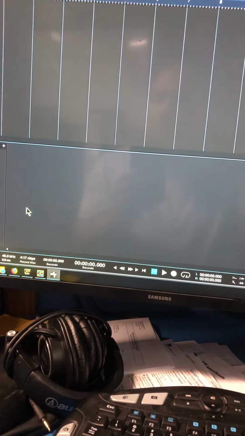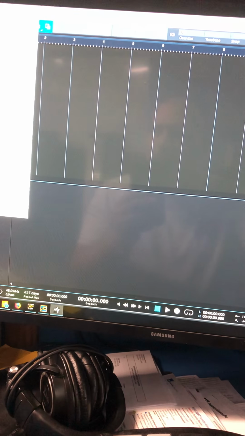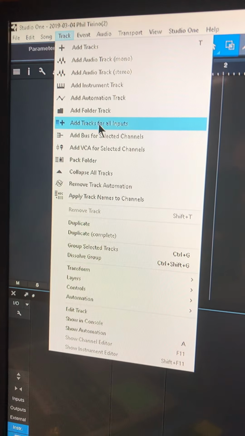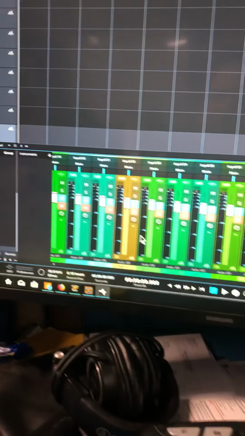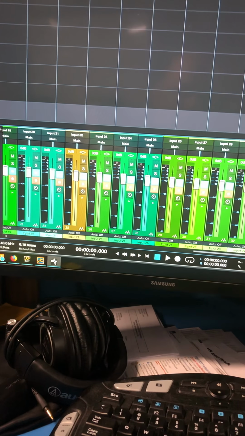All right, so now that we have that set up, we just have to create tracks for each of the inputs. So I can do, yeah, this is kind of convenient. I can do add tracks for all inputs. And then I have all my tracks here. I'd probably go through and highlight each one of them.